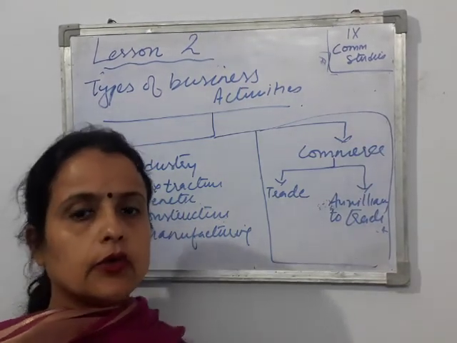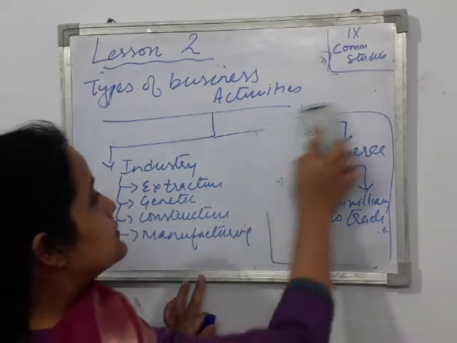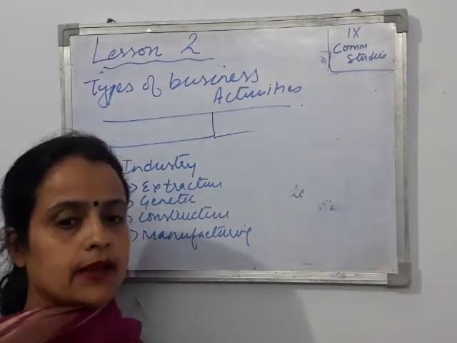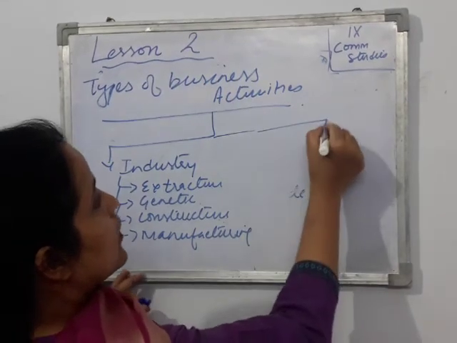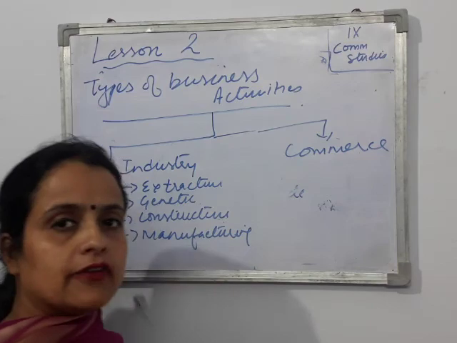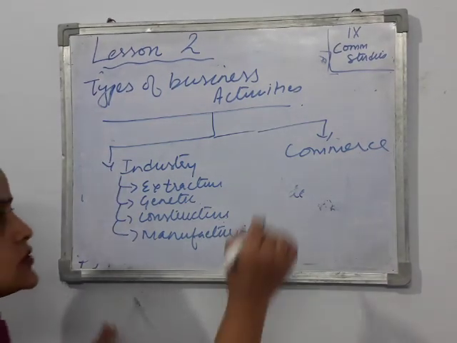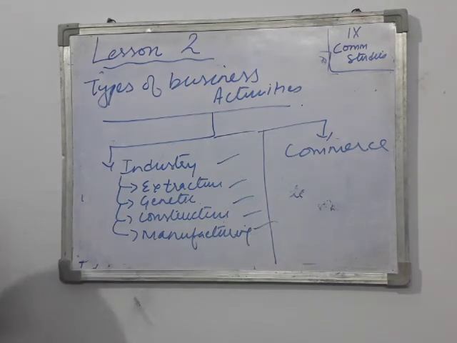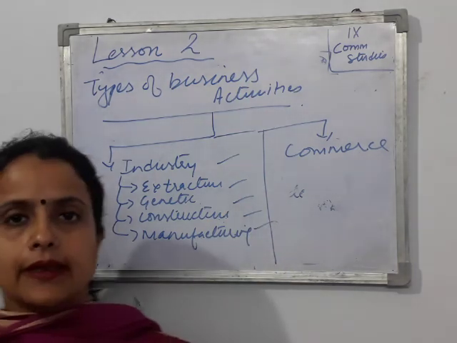So today we are going to study only these types of industry only. हम लोग कॉमर्स के बारे में बाद में पढ़ेंगे. यहाँ पे कॉमर्स का जो division है that we are going to read in next class, so as to avoid confusion. So these four types of industries we are going to do in our next class.